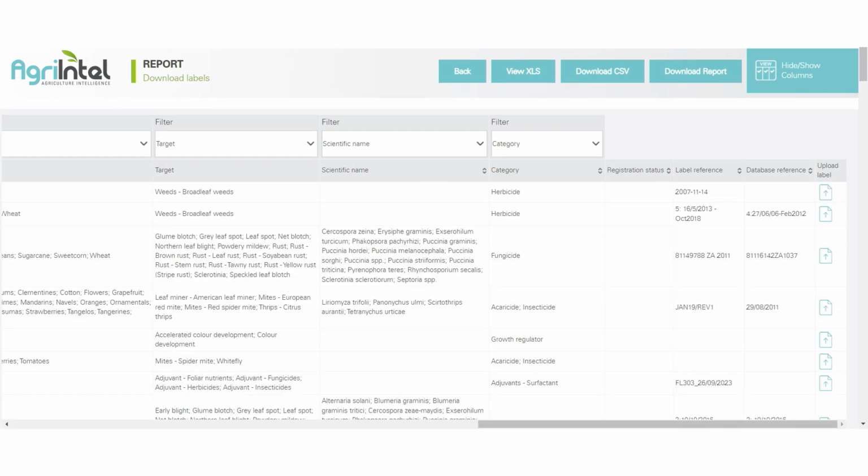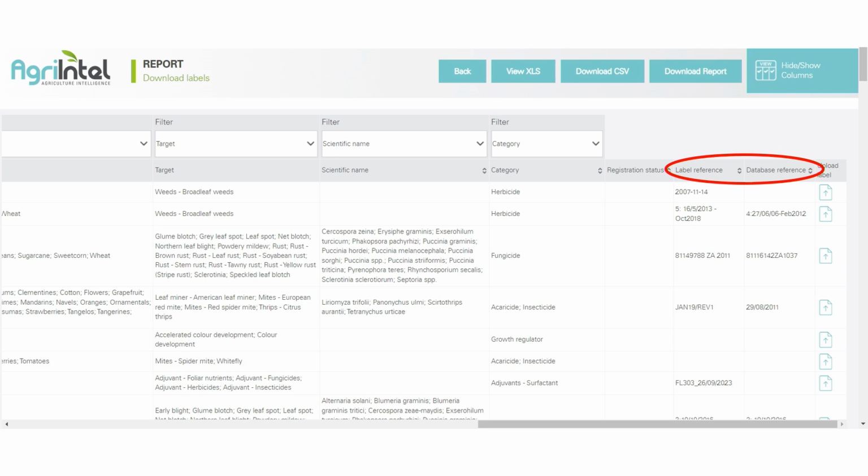On the end of all of these reports are 2 important columns which you can make note of during this time where we're busy updating all the information, which are the label reference and the database reference columns. So hopefully most registration holders are making use of a reference number on their commercial labels.